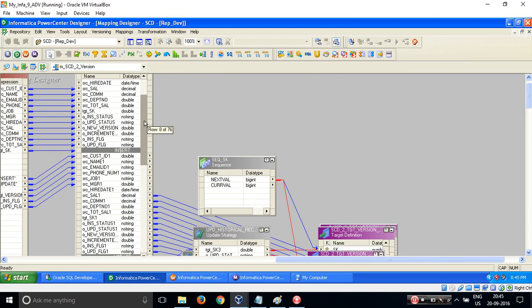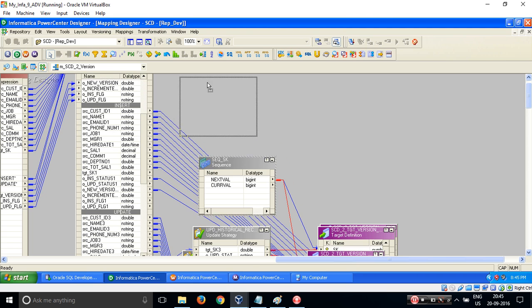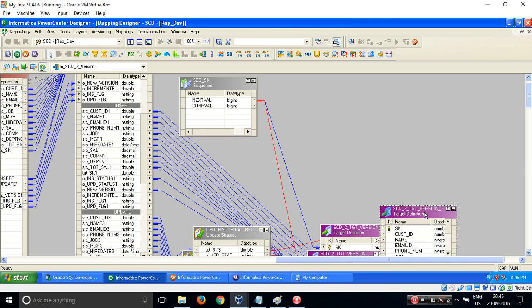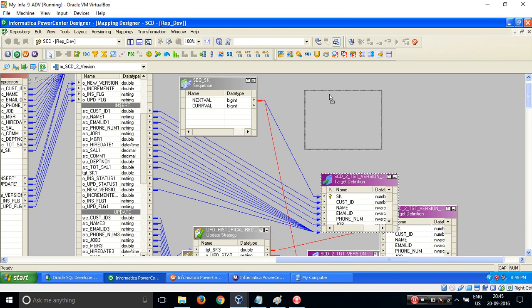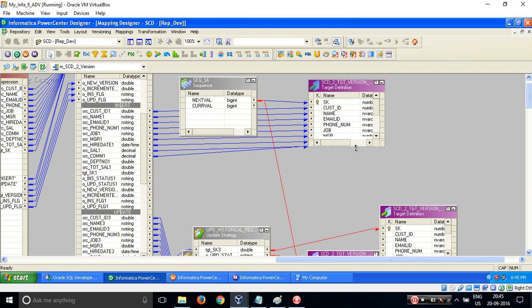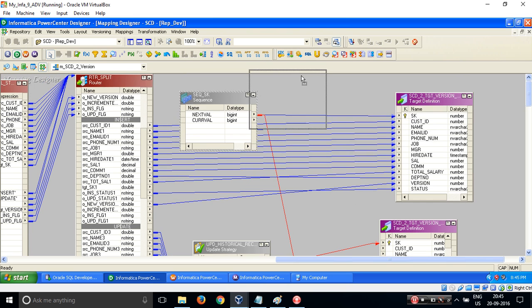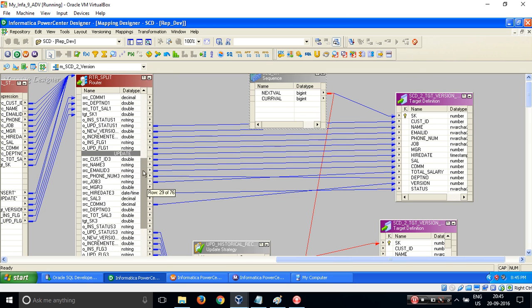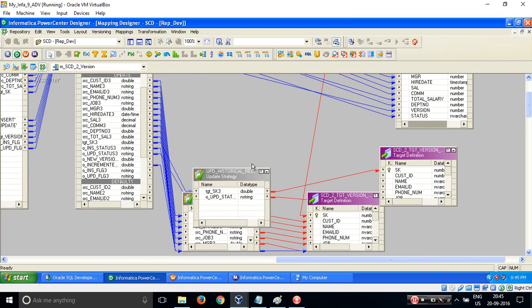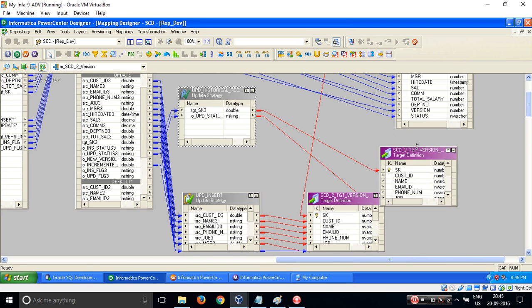Okay, so from this insert flow, we are generating a new sequence number and these are the records which are getting inserted. So these are my fresh records which are getting inserted for the first time. Then if the same record is coming, we are making the records historical.